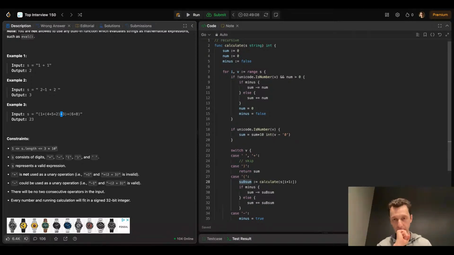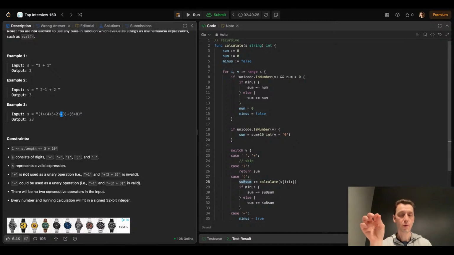Not only the sum, but also the pointer, or we need to pass the slice by pointer.